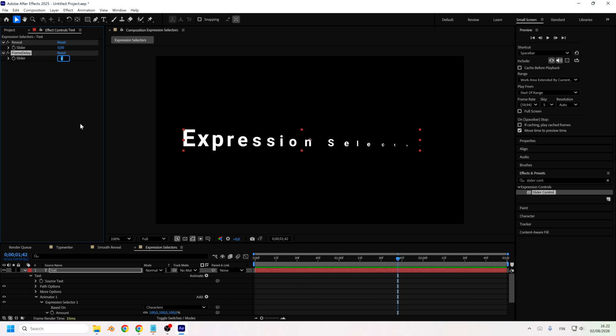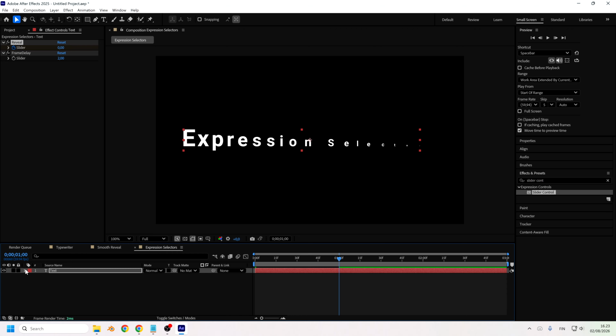I'll set frame delay to 2, and the reveal property can be at 100 in the first frame, and let's set a keyframe to 1 second. It will be 0 in value, so it goes from 100 to 0.